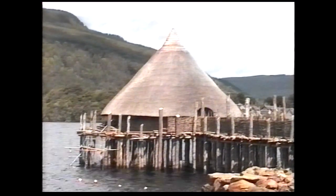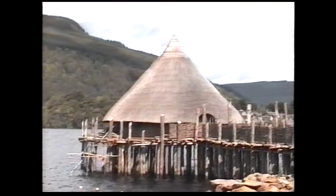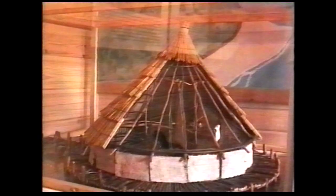The Crannog is a reproduction of a Neolithic lakeside dwelling built on piles in the shallow waters of Loch Tay. A walkway connects it to the loch side. The sites of several Crannogs were discovered at the eastern end of the loch. A model shows how the shelter was built on a platform and covered by a thatched roof.